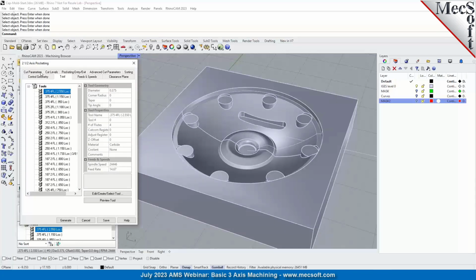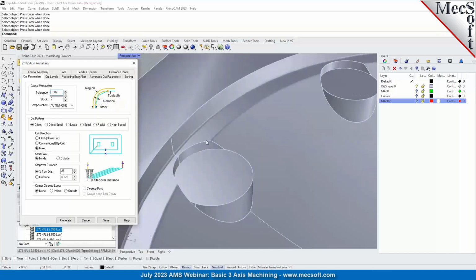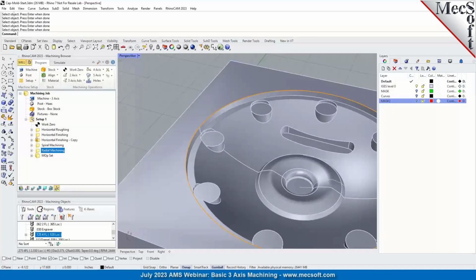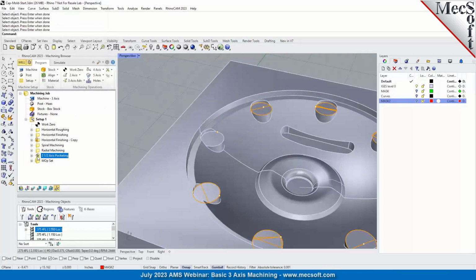Feeds and speeds, clearance, cut parameters. As I mentioned, in 2-axis, tolerance applies to the side walls. So really the tolerance is only going to apply to these vertical walls around here. Okay, so we'll leave that set to 1,000. Oh, sorry about that. Fat fingers.